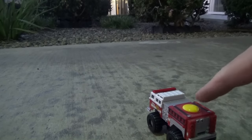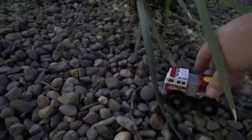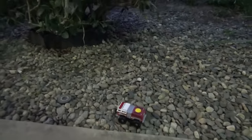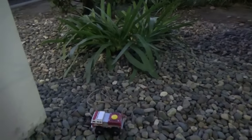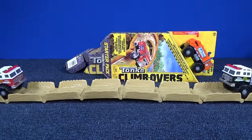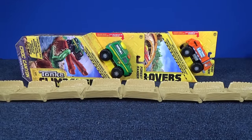Now let's test him on the rocks outside. These rocks are kind of big — oh, he wants to come up! Look at him go! That was kind of fun testing him outside on the rocks. They were a little big for him but he did pretty good. Sometimes he gets stuck and I would just help him out. I look forward to trying those other sets. You guys have fun with your toys — bye-bye!